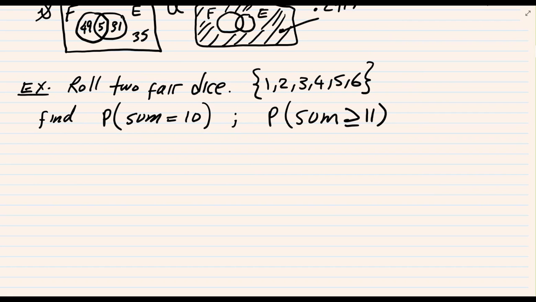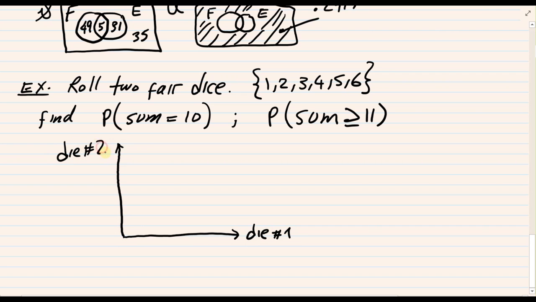Okay, so let's actually draw the sample space for this one and see how it turns out. One way we can write this, rather than just listing all possible outcomes, I'm going to actually draw this for you. This two-dimensional sketch is going to help us understand this a little easier. So I'm just going to call this die number 1, and this is going to be die number 2. Okay, and here are the things that could happen. These are the possible outcomes for die 1: 1, 2, 3, 4, 5, 6, and same outcomes 2, 3, 4, 5, 6.